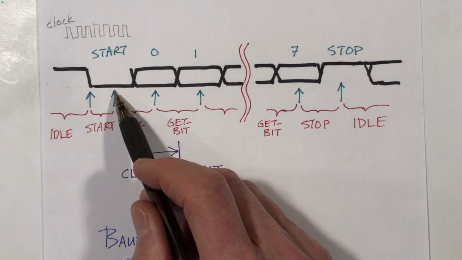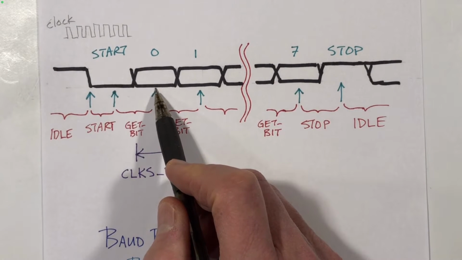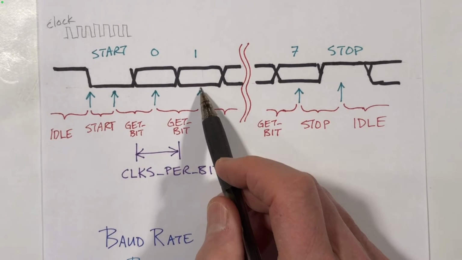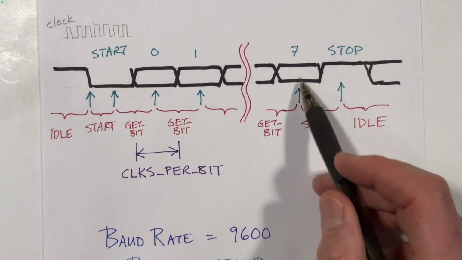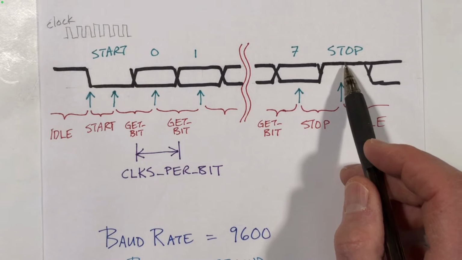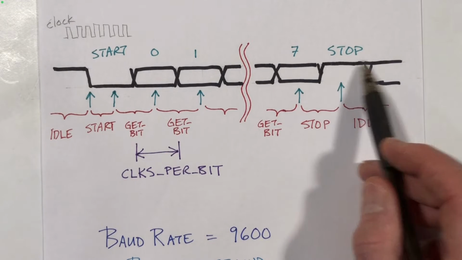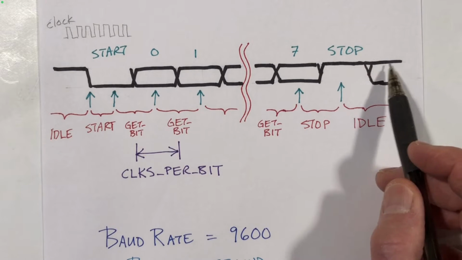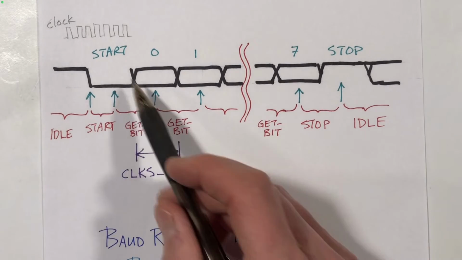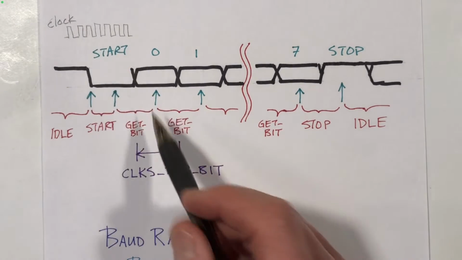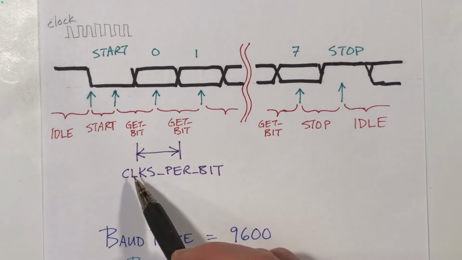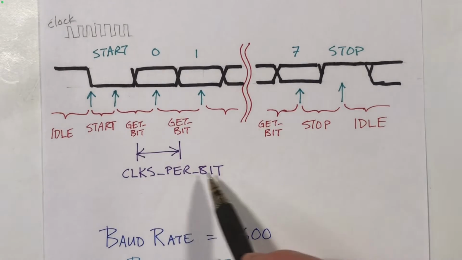And so we're at the middle of the bit here, and we count 1 bit time, which will put us in the middle of the first bit, and then 1 more bit time, which will put us in the middle of the second bit, and so on. And then finally, we are in the middle of the stop bit, and we should be seeing a high line. And at that point, we go back into the idle mode, where we're just constantly looking for the beginning of a start bit. So we've got some internal clock, and we can measure the length of each one of these bits. And we'll call, using a variable, we'll call it clocks per bit.